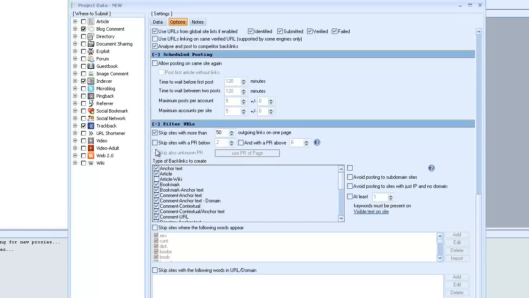Okay, so in this campaign we're setting up for the Facebook, though, we really want to blast it, so we're going to turn that off because it's not appropriate. Now you'll notice here in this setting we've got a box of basically every kind of links that we have in GSA. They're listed over here too for another reason, but this is kind of a master on and off. It says type of backlinks to create.